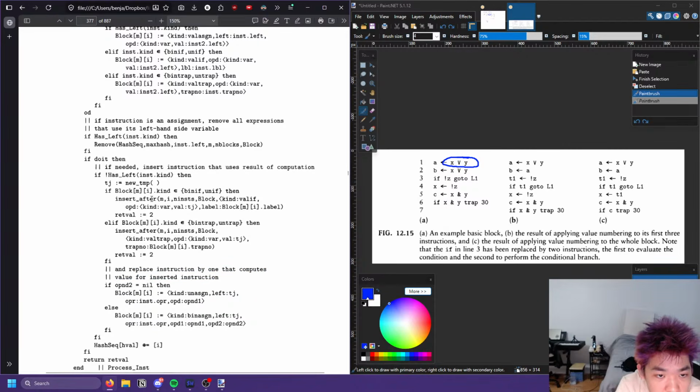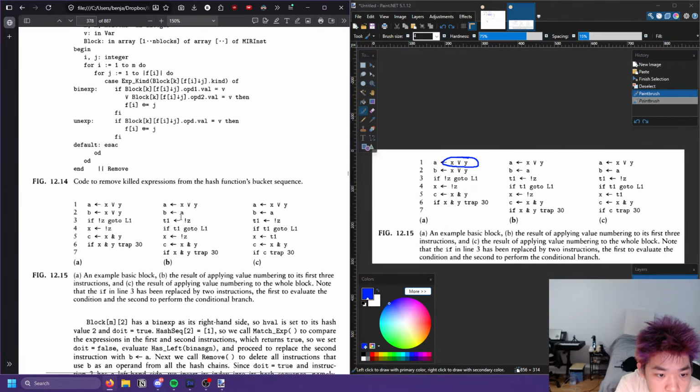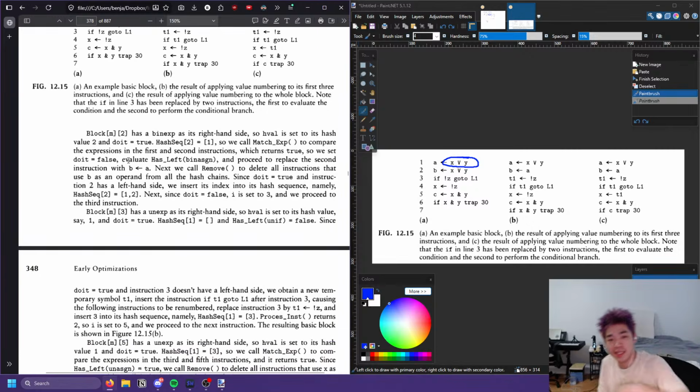Okay. Maybe I'm misunderstanding what this does, but surely it means replace, at least. Okay, well let's just continue walking through this, I guess.